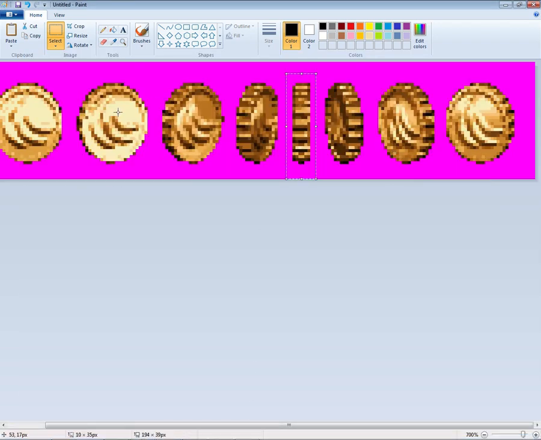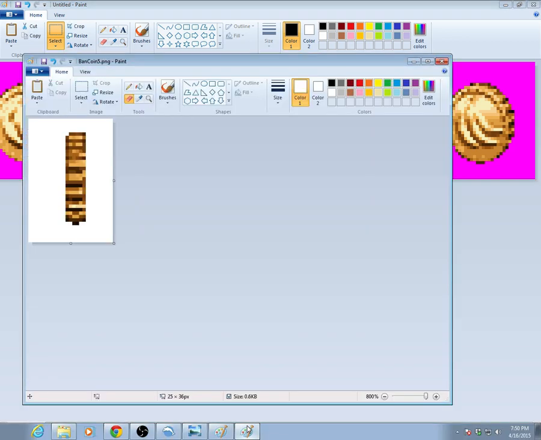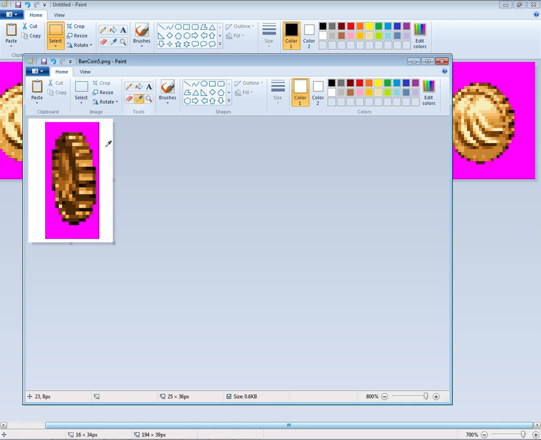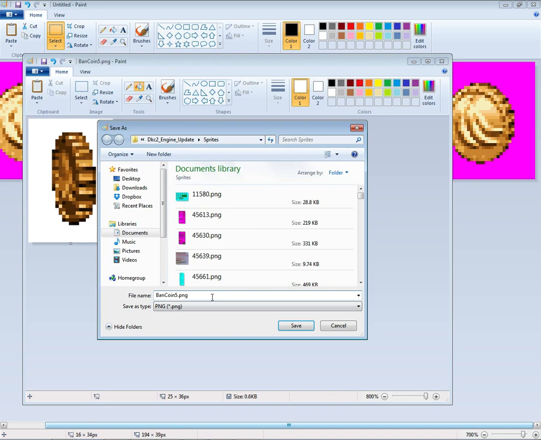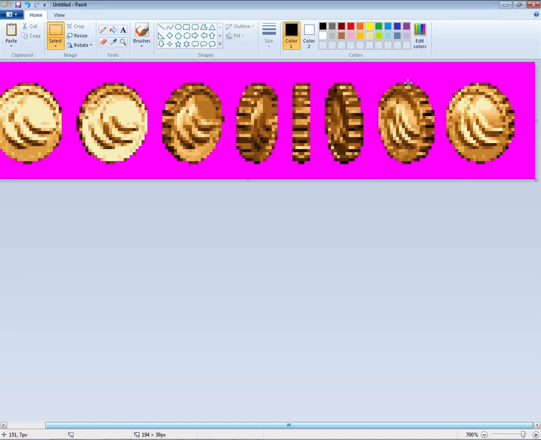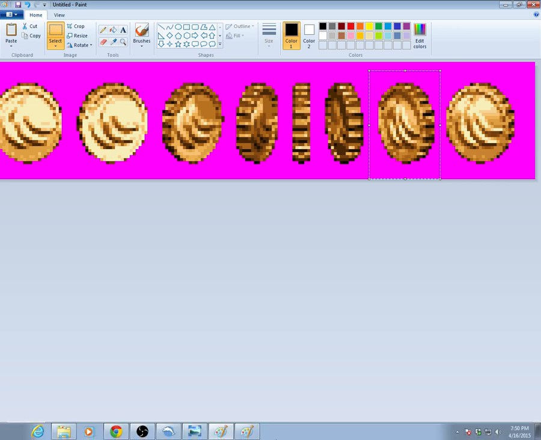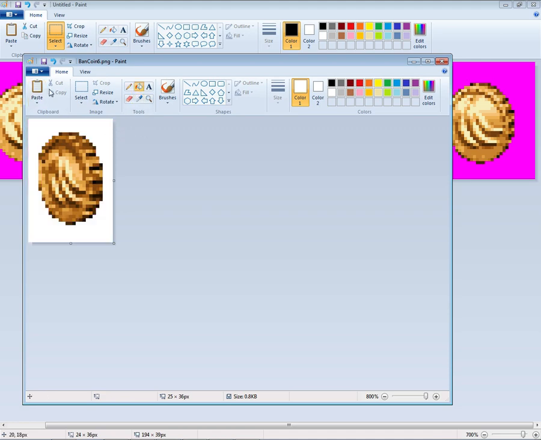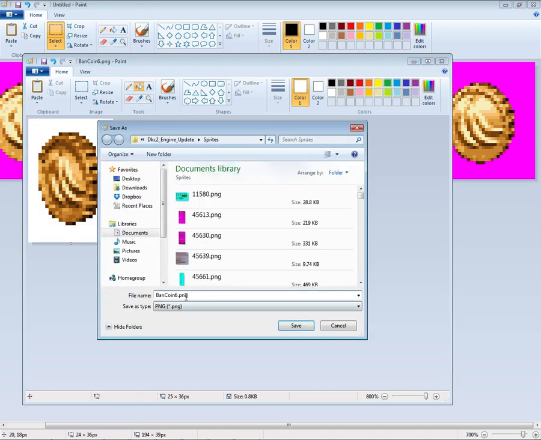We have 1, 2, 3, 4, 5, 6, 7, 8. So let's do this fast now. It doesn't matter right now how they're centered. We'll have 6 now. Then 7. So we have 7 now. Right, good. Jump right tool. Wait, save. 7, and the last one will be 8.